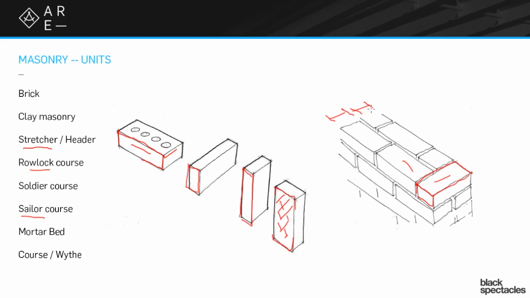Key questions that are definitely likely to show up: the idea of the wythe — some people call it 'with,' but I say 'wythe' to make it clearly different from the word 'with' and 'width.' And then the other key term is the course — each one of these horizontal rows is a course of brick. That terminology shows up all over the place and is very useful to have at your fingertips. Those are the basic terms, and now we can look at how these things get put together.